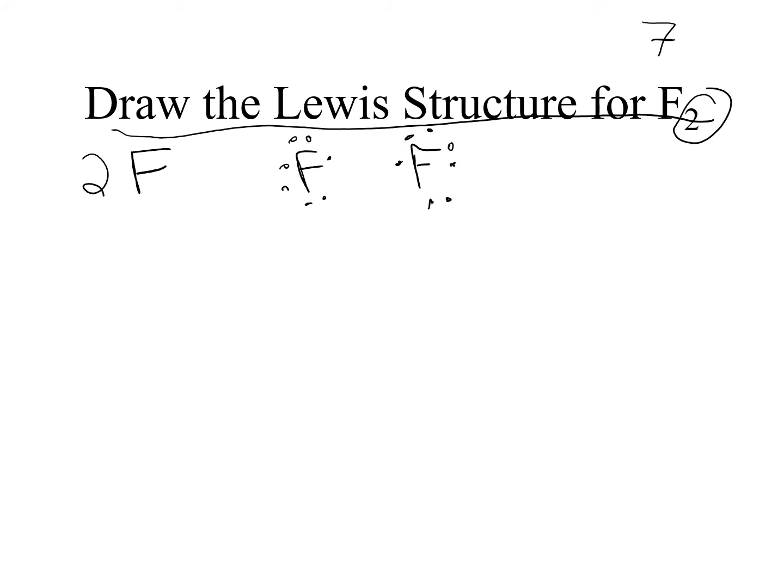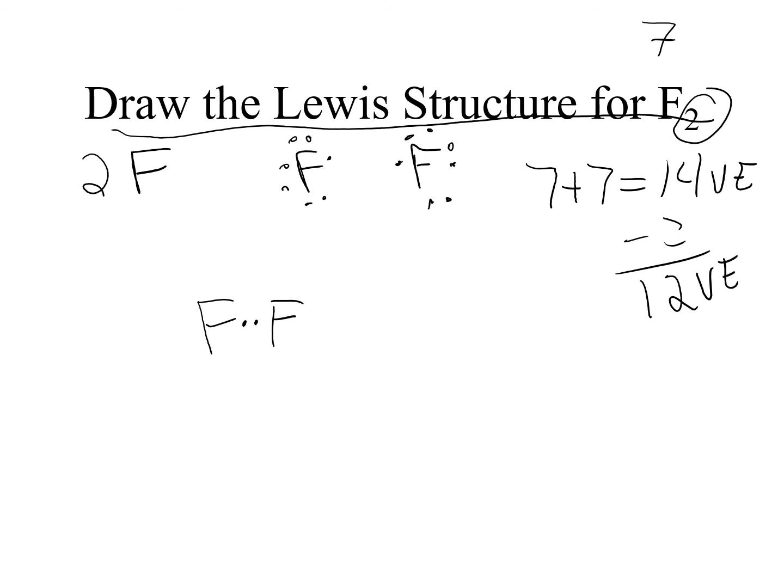Now I want to total the amount of valence electrons I have for my molecule. So we have 7 plus 7 gives me 14 valence electrons. Now in this case, to put my skeletal structure together, I don't really have any options except fluorine bonded to fluorine. Now our rule says the first 2 electrons we're going to insert are going to be our bonding electrons. So 2 electrons here represent the bond between fluorines. Next, we're going to put in the non-bonding electrons, and we go to the external atoms, which are both fluorines. So we've used up 2, so we have 12 valence electrons left to use in our molecule.